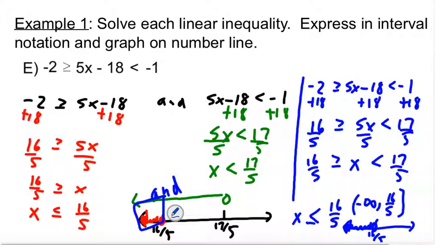All right, so you can either pull it apart or keep it together, but just notice the signs aren't in the same order. That's the clue to tell you that something strange is going to happen with this answer, because most of the time when you have two values connected and the x is in the middle, you know it's a between thing, and you just put the 16/5 and the 17/5 and shade in between them. Well, the symbols here aren't in the same direction, so you know it's going to be a different answer.